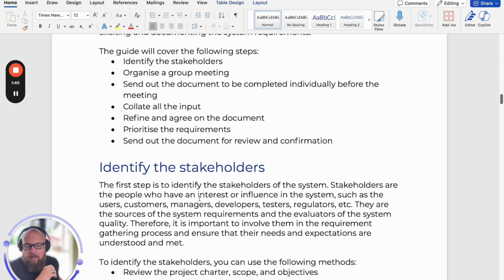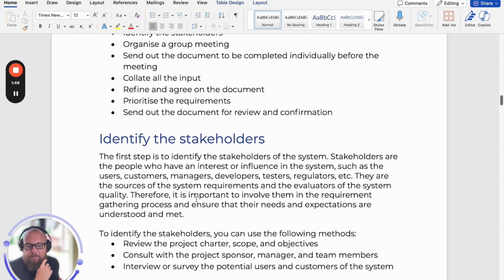So identify the stakeholders. You should really be looking at people who are going to be involved in reviewing the current processes, reviewing the current system. So it will be people who will be using it, but maybe also people who are responsible for that team or that department, because what you don't want is 20 or 30 people. I feel a good number of this is really like a 3 to 6 or 7. So you need to choose people who are aware of what the current problems are, also what the current processes and systems do and don't do. So that's how I would approach it, really.